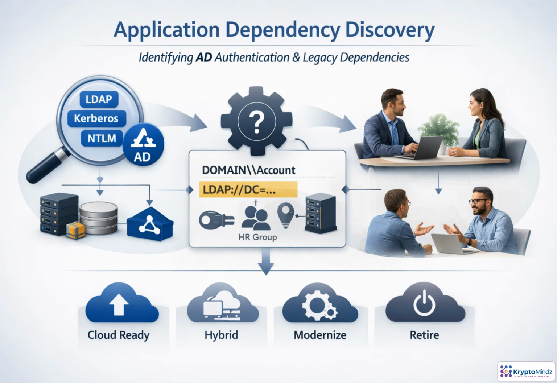Application discovery is where migration plans often meet reality. A system may look simple, but still bind to LDAP, request Kerberos tickets, fall back to NTLM, or query a domain controller directly. For a legacy HR app, look for hard-coded domain names, service account passwords, LDAP paths, group DNs, and server references. Then validate with the application owner. Who uses it, how sign-in works, how critical it is, and what support limits exist. The outcome is a decision. Move as cloud-ready, keep hybrid, modernize authentication, or retire it.